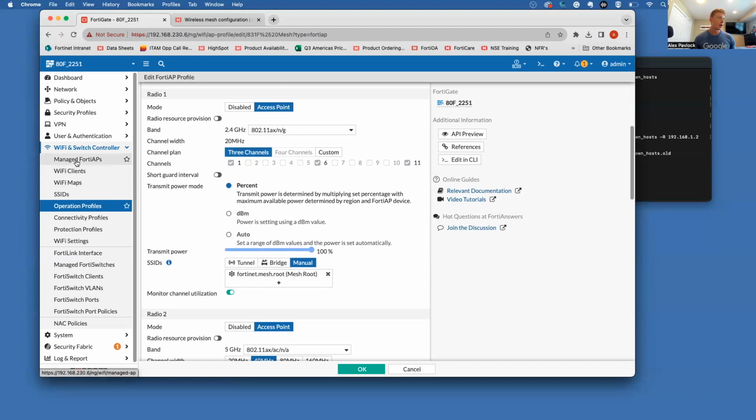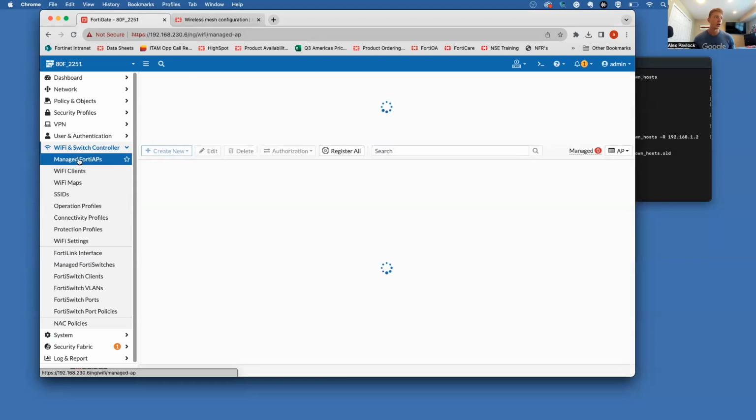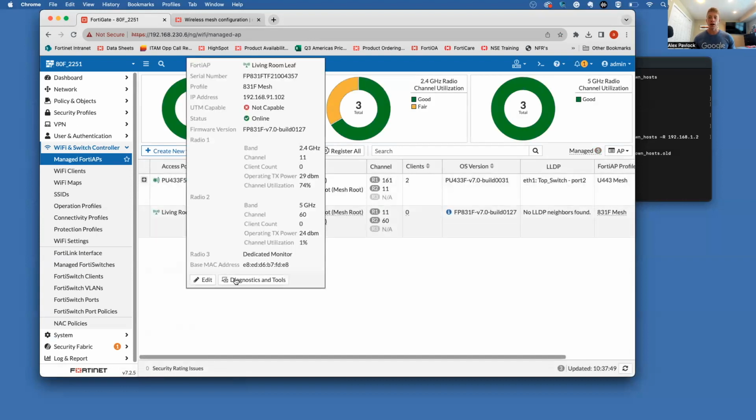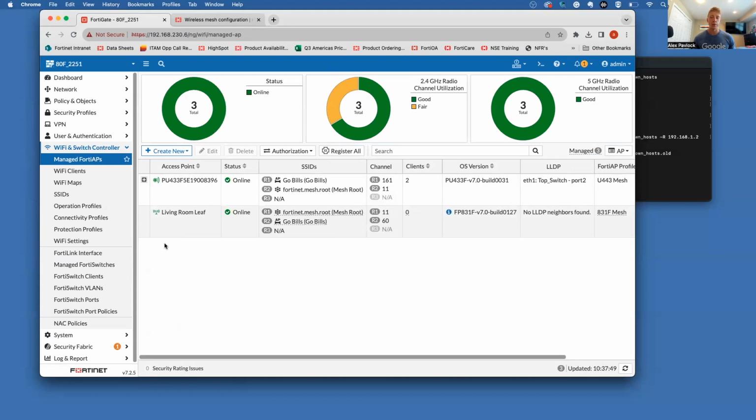And then hook in your root AP, get that up and managed under the FortiGate. Once that is done, connect to the CLI on your Leaf APs, enter in the commands that we did before. Basically tell it to look for the wireless controller over a mesh link, give the AP the mesh SSID configurations, the name of the SSID, and then the password for it.